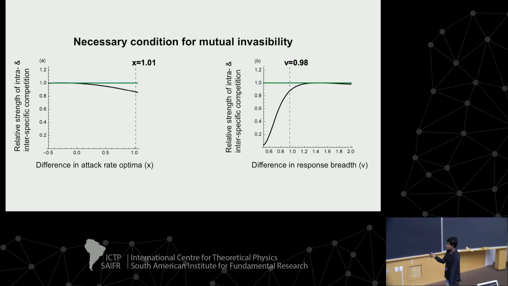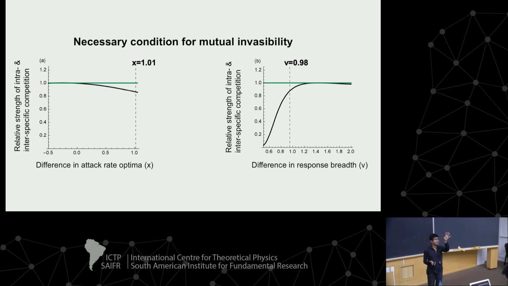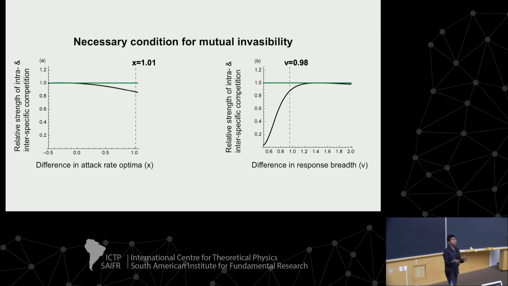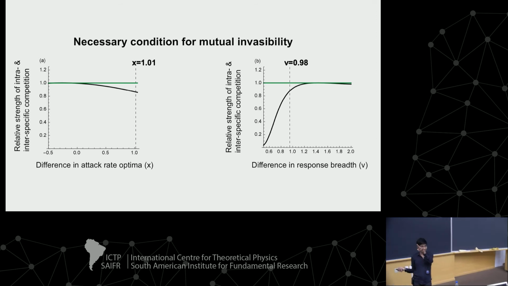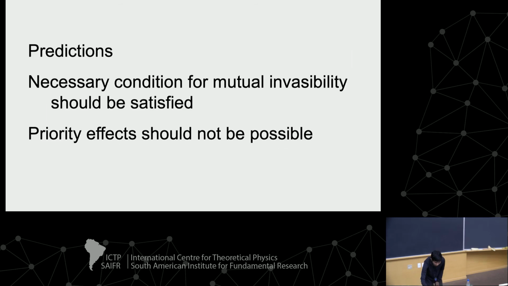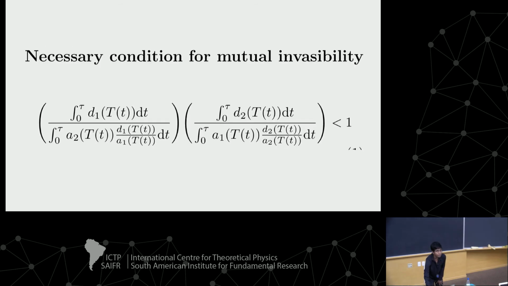In each of these graphs, the black curve is the left-hand side of the necessary condition, you know, the 2 products, right, with the integrals. The right-hand side is 1. So the green is the right-hand side, which is 1, and this is the actual left-hand side of the necessary condition. What has it got to be? It's got to be less than 1, remember? If you don't believe me, here. It has to be less than 1, right?